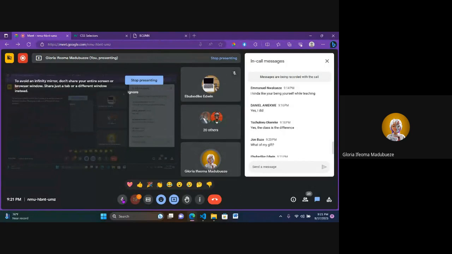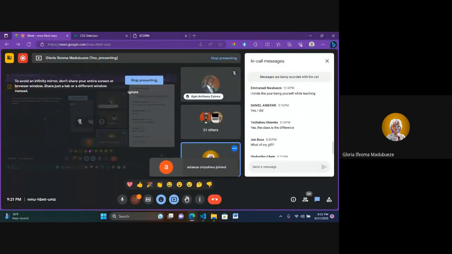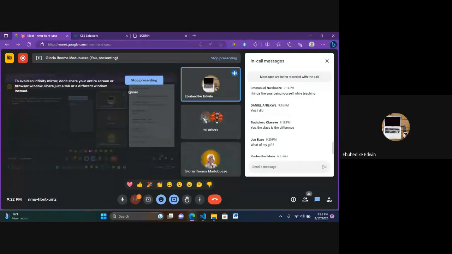Yes, sir. Yeah, there are Google Fonts. I think because of this class you learn something like that, or maybe in our next class I'll definitely do that. I'll add a font. Yes, VS Code has limited fonts. But if you need more fonts, you go to Google Fonts and you get a link. You can either paste the link on your HTML, or you copy the link and paste it on your CSS. So yes, you can get multiple fonts that you want. Yeah, I think I answered your question.